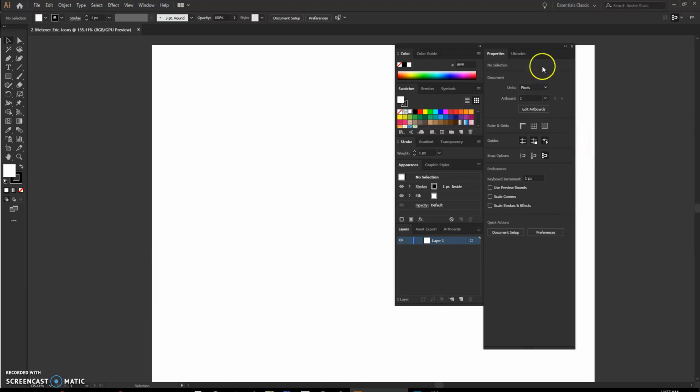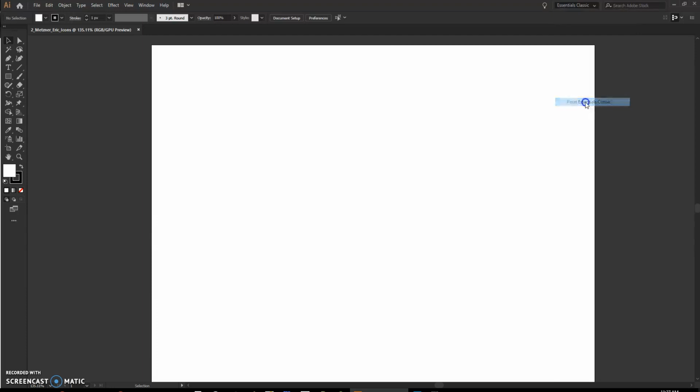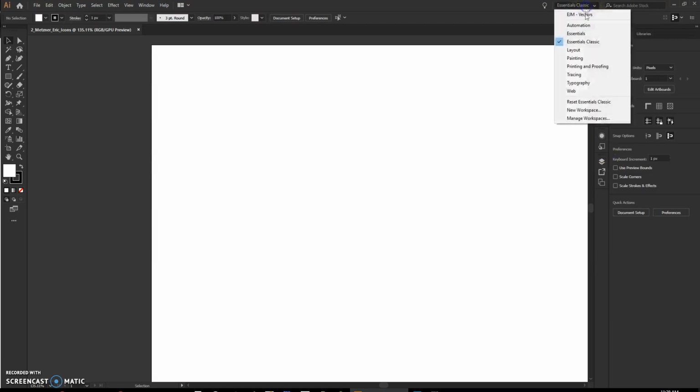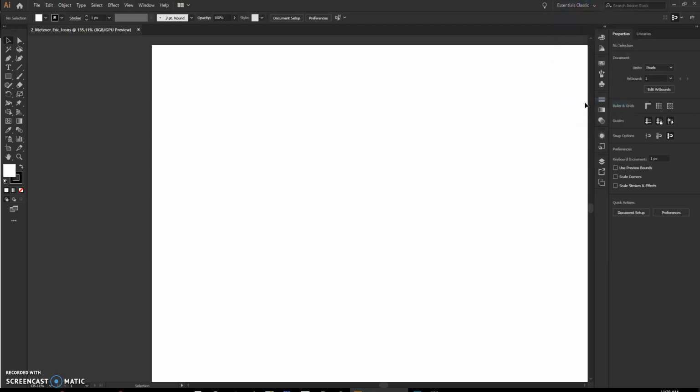To make sure that I'm following this correctly, I'm going to reset Essentials Classic once more so that it pops everything back over here. And then if you remember from the very first quarter when we did the angled wolf graphic, I had you set up a workspace like this, where we went to Essentials Classic, we went back to it and reset it.